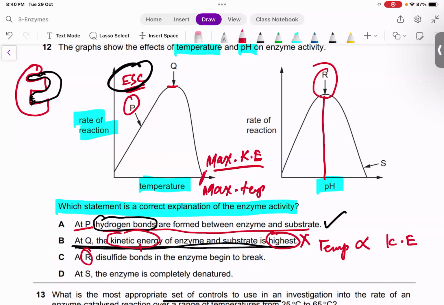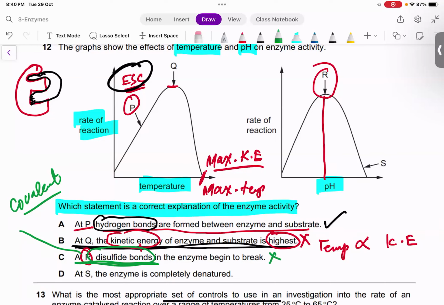And secondly, changes in pH don't break down these disulfide linkages. Disulfide linkages are covalent linkages, and covalent bonds are not simply broken down by changes in pH. If these substances are boiled in a dilute acid at a very high temperature, then these covalent bonds can break. So this is also not a correct choice.